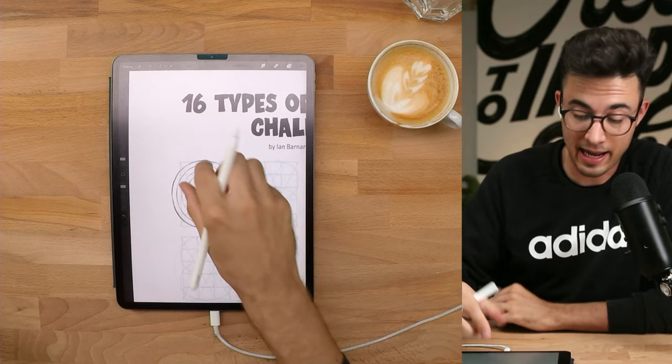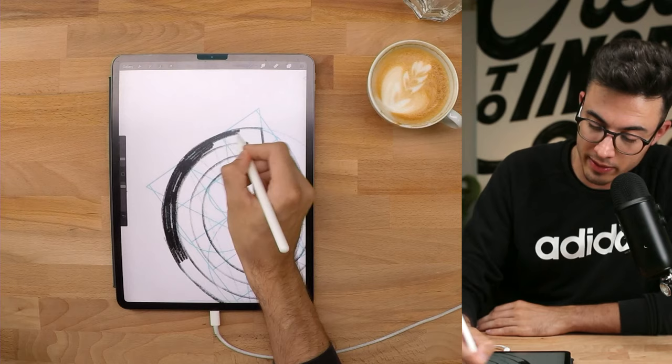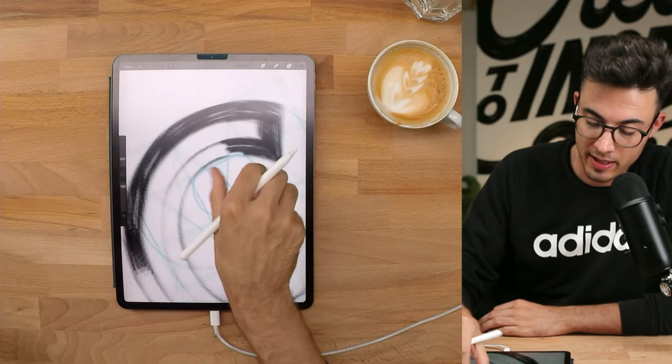So here I've just created an outline. Now I'm just going to follow the stroke here to give it some weight and some contrast so you can really see it well. And you see, I could have filled it out completely, but then it would have been simple. The goal here is really to play with some ingredients, playing with some ideas.